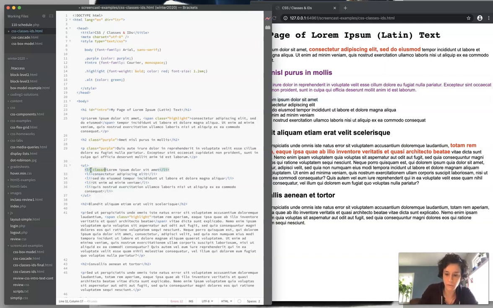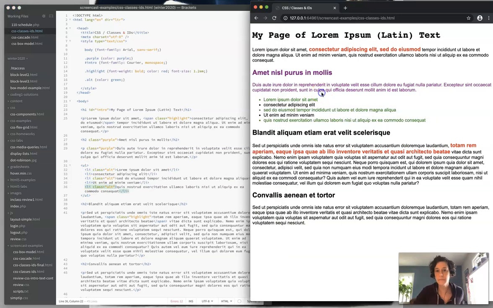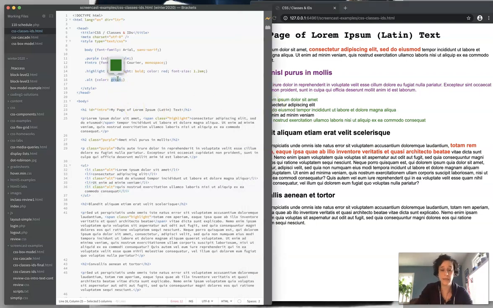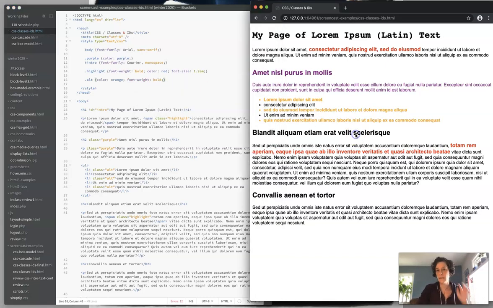So I'm going to go to these list items and apply this class to every other list item, which now allows me to have basically alternating colors in this list. And of course, at any point, I can decide I don't want it to show up as green, I want it to show up as orange, so I can change it in one spot. So this, again, is very flexible and reusable. And maybe I want to add another style property as well.